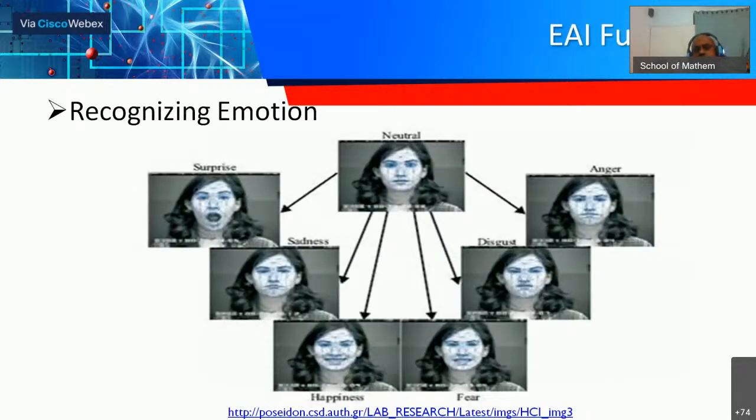First, recognizing emotion, for example, facial recognition. You use a CCTV camera or something. You start teaching your system. You train your system what emotion is, like surprise, what is sadness, what is happiness, how people will express it, or how a particular person will express it. You can train the system in such a way that the system will be learning your emotions. This is one way, facial recognition of emotions.